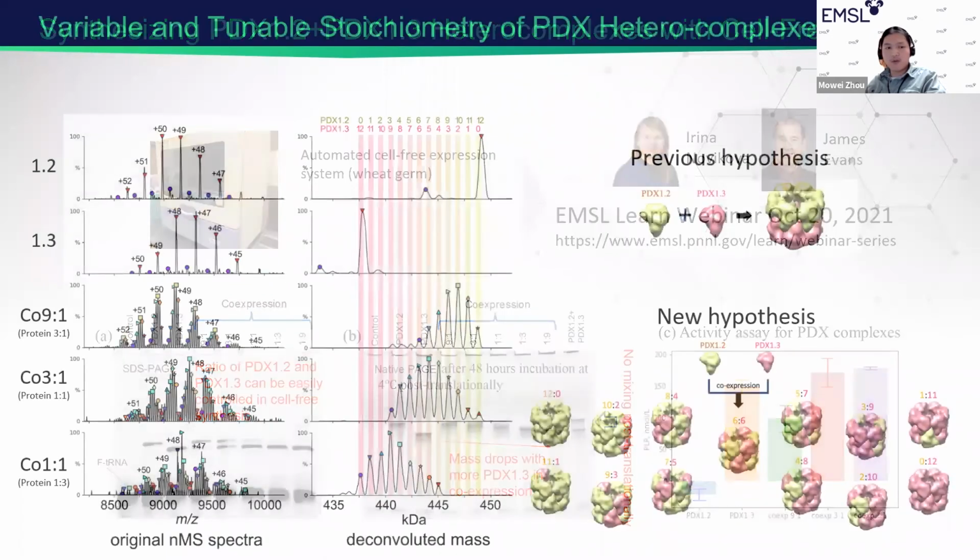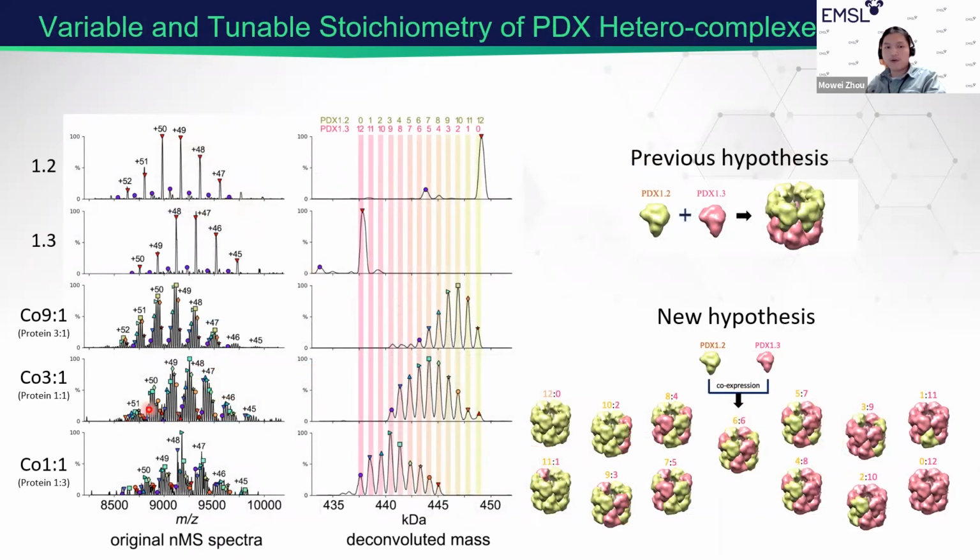So with native mass spectrometry, we can easily measure the stoichiometry of all those proteins we expressed. For the homo complex, you can see the data here. This is the raw data. You don't have to spend too much time on it, but this is the deconvoluted mass of the same data, which is an easier representation of the stoichiometry of the species in the samples. You can see that we get mostly homogeneous species, but with the hetero complex, we see a lot of different species corresponding to different combinations of stoichiometry. This tells us that the protein complex of the two proteins does not have a very well-defined stoichiometry. Instead, they are mixing with very different ratios depending on the availability of each of the protein subunits.